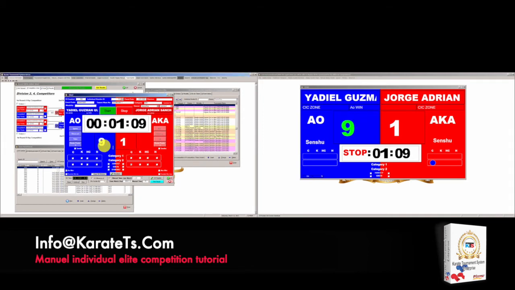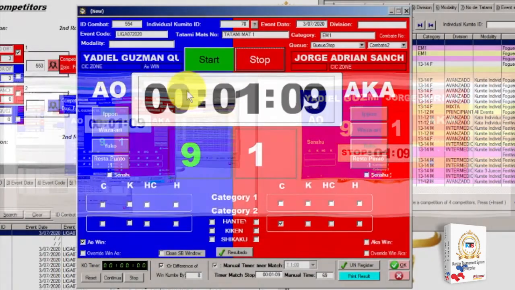So when you click here, you get the blinking green and white, meaning that this guy won. You get the blinking on the screen, meaning this guy won. He won because he got to a differential of 8. So let's see what I mean by differential of 8. If we click here, stop, right?